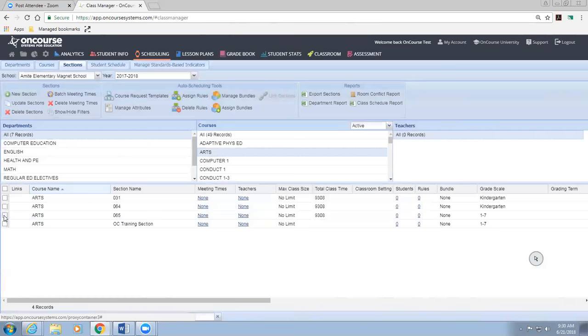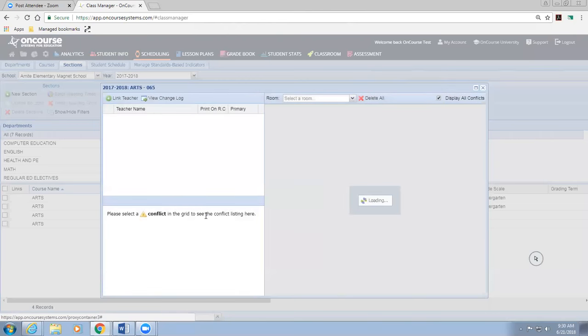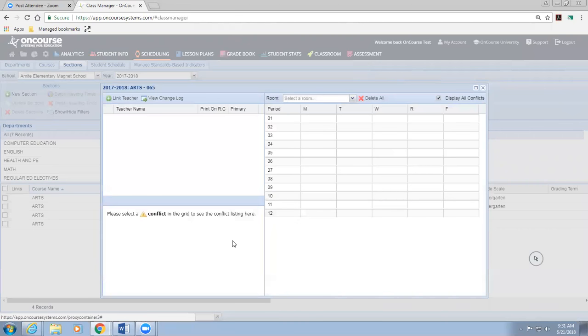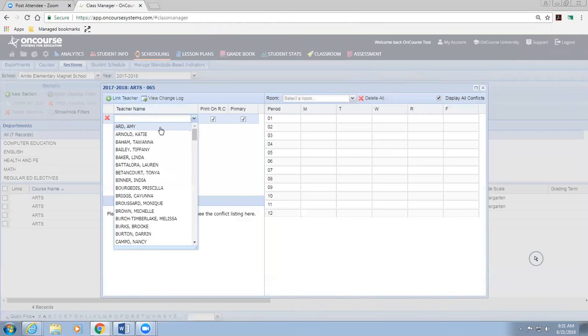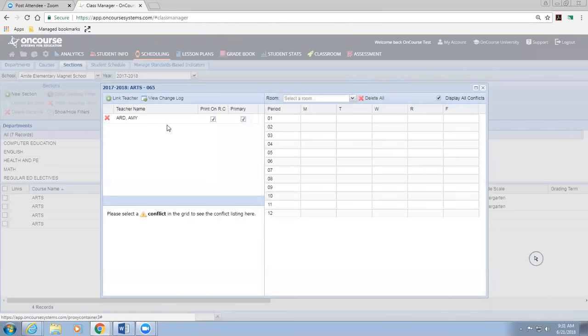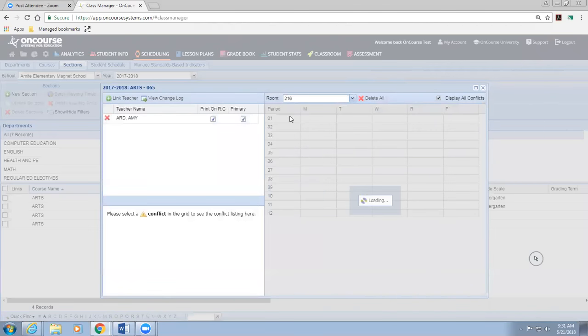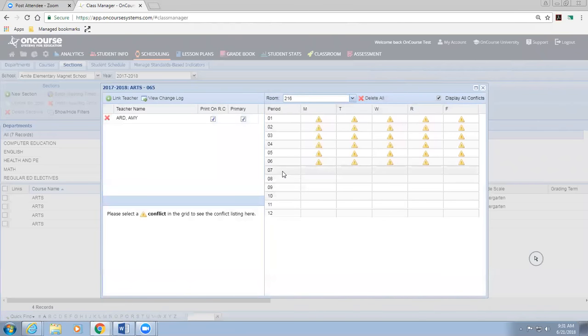To do that, we're going to do what we did in the beginning, which is click on the meeting time, our window pops up, and we can choose which teacher is teaching this class. We'll give Amy another class. Which room it's being taught in, and which period of the day. So after we add the section, we have to define the meeting time, the room and the teacher.